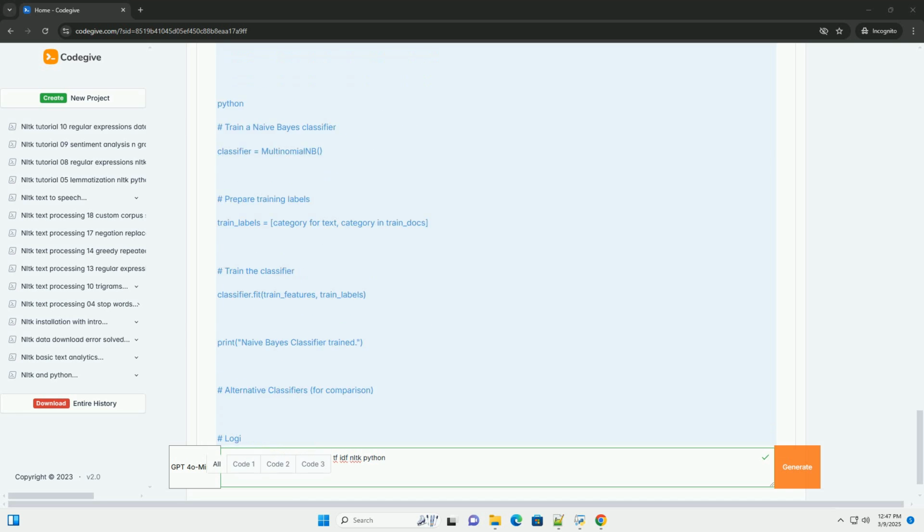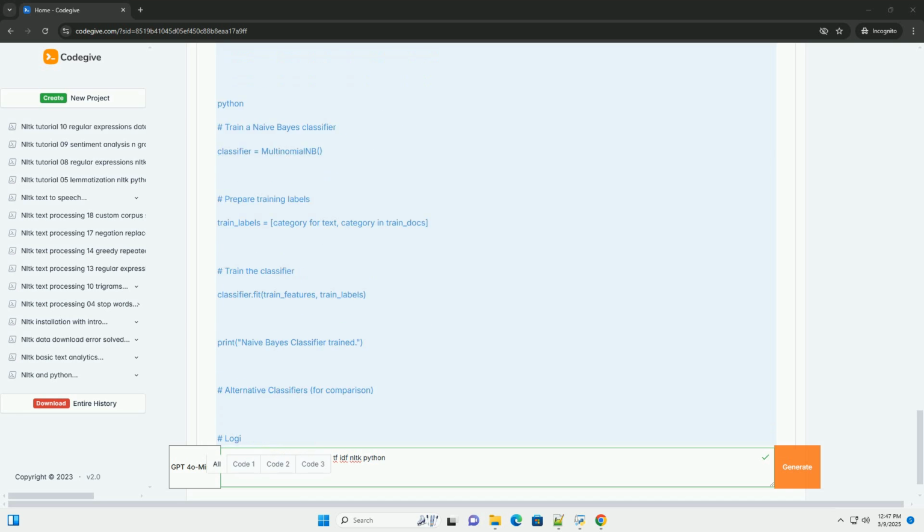Handling negation: pay special attention to negation. A phrase like "not good" has the opposite sentiment of "good". Consider using techniques to detect and handle negation words. Domain adaptation: if you're analyzing text from a specific domain, for example financial news, medical reports, you may need to adapt your model to that domain. This could involve using a domain-specific corpus for training or fine-tuning a pre-trained model on domain-specific data.